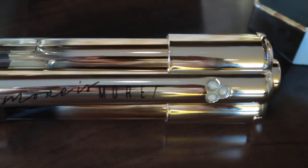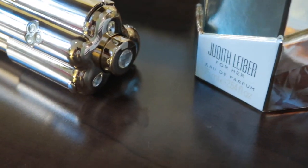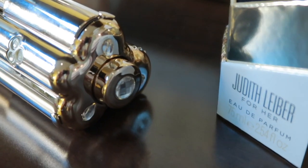So here you have your bottle like this, and then like I said, you have the larger one up here. This is going to be your main nozzle for spraying, and when you spray it, it just comes out like that. Oh my, do you see that? You guys, I don't have any to waste, okay? Oh my gosh, it's good. Which one did I do? Oh, that was all 3.